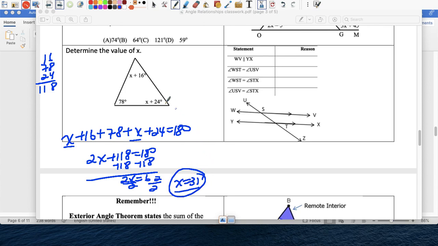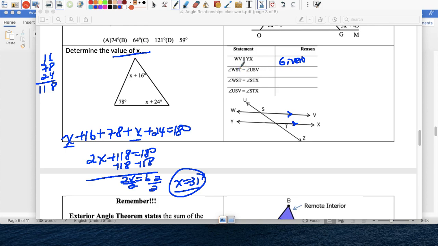Now, if you wanted to find the value of each of the angles, just plug it in, but they're not asking for that, so I just want x. Here, this is given, so I forgot to tell you that, hey, these are parallel. How do I know it's parallel? Because there's this little sign here, so it's given to us that these two lines are parallel.